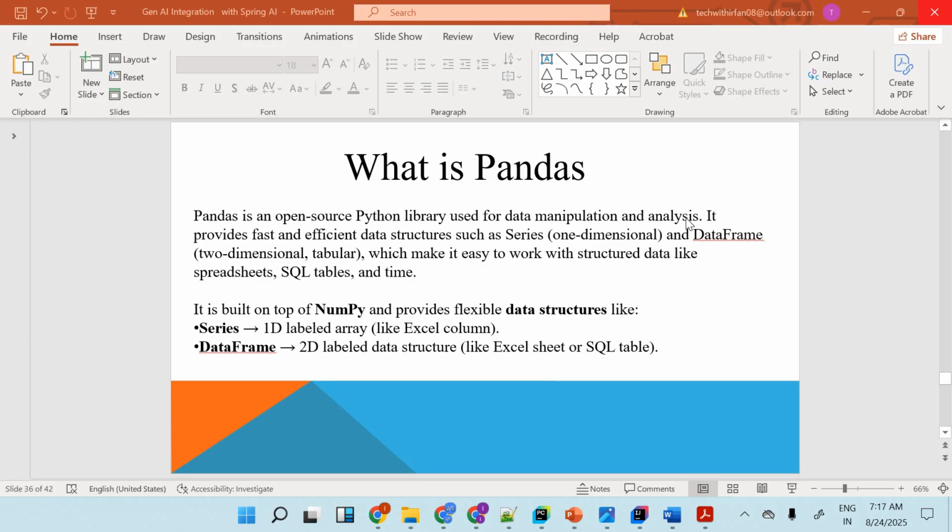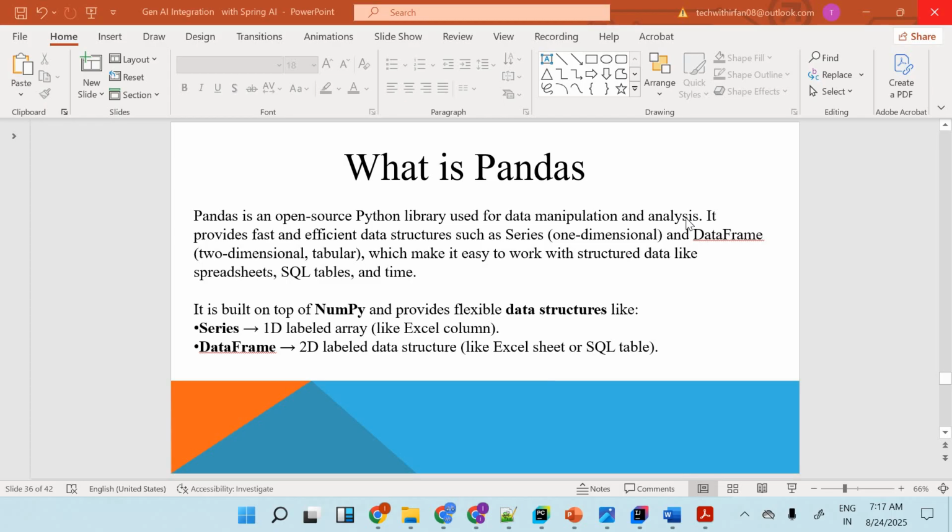Like, suppose, let's take the example of cricket. I want to know how many matches Sachin played in how many years, or it could be any type of data, right? We do a lot of analysis on a day-to-day basis. How do we get it? That we are going to understand today, right? So Pandas is one of the libraries for it.